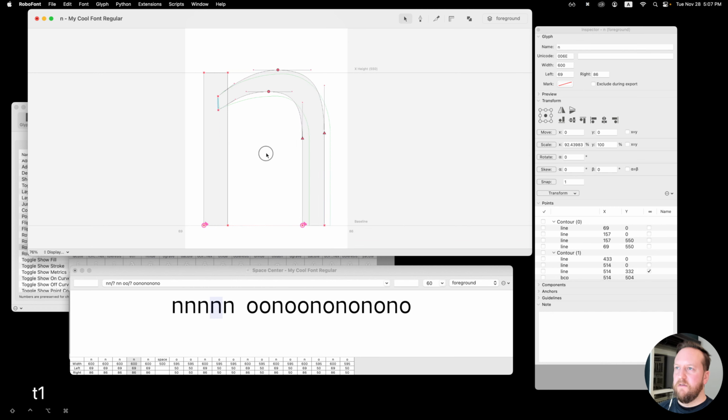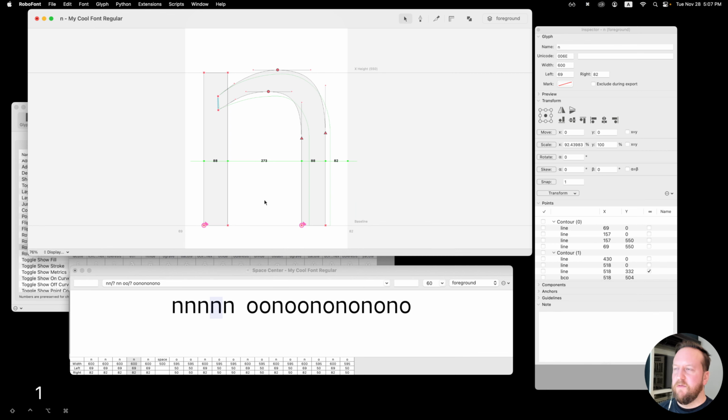And then I would need to adjust the weight of this, so I'll use my measure tool again, making sure that the weight remains the same. You know, this is just fast and loose, so we're not making high art here, but it's manageable. So now we can focus on the weight of the O.